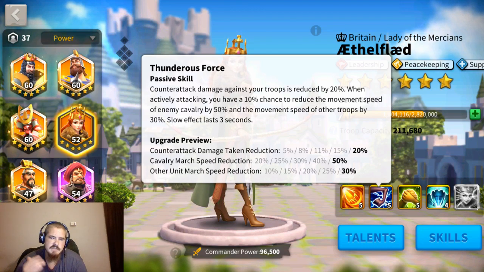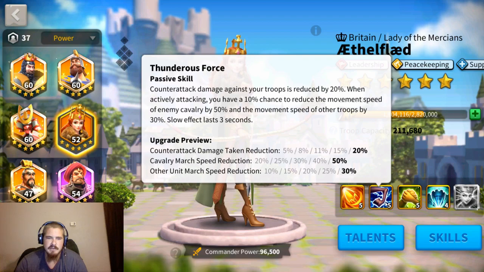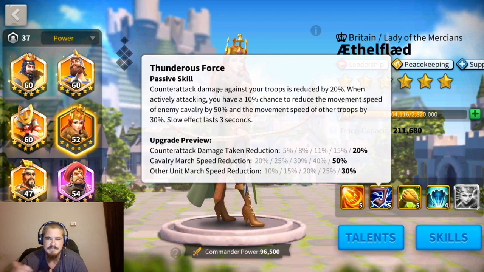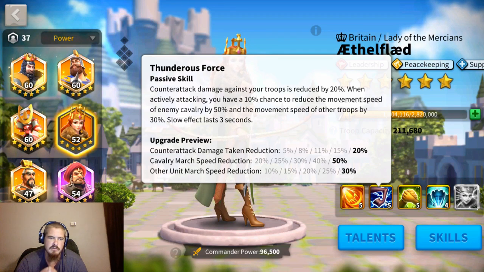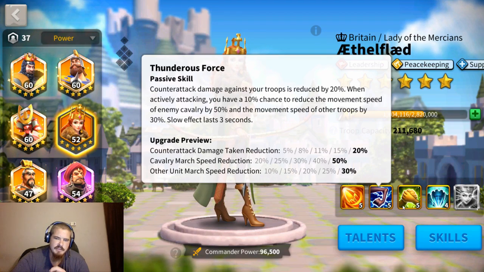Now, she gives a cavalry march speed reduction to the enemy as 50%, and any other unit is 30%. Now this is really nice because it's a 3-second effect. You'll only have 6 or 7 seconds between that when you're not popping this skill. So with that said, for 3 seconds you're slowing them down. Are they really going to get away from you before you have that 6-7 seconds to pop another skill? I don't think so. I think that Aethelflaed is definitely a commander that can lock down somebody and slow them down in that regard. So she's definitely good for that with that second skill.